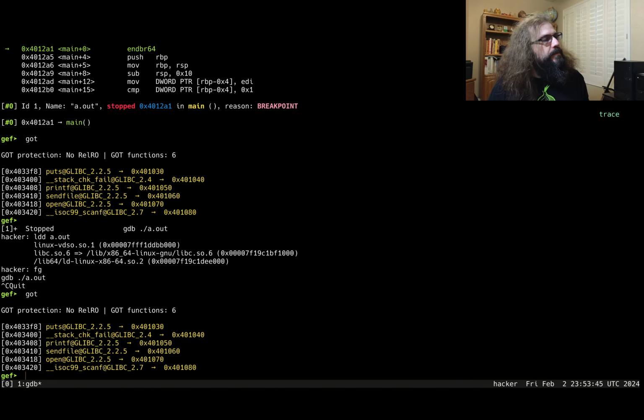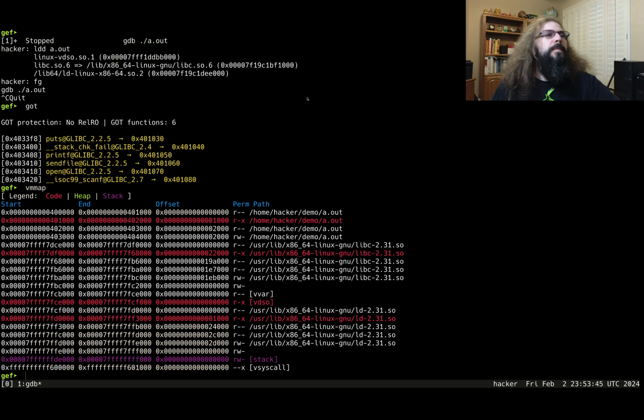But if binaries are PIE, then this is dynamic. And, PIE or not, due to ASLR, the address of libc will change on every run. So right here we have 7FFF, 7DF is the beginning of libc.